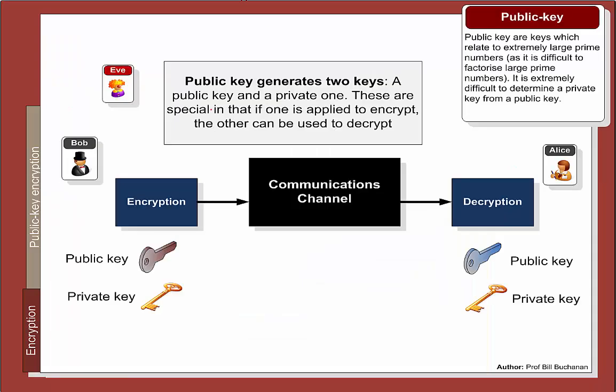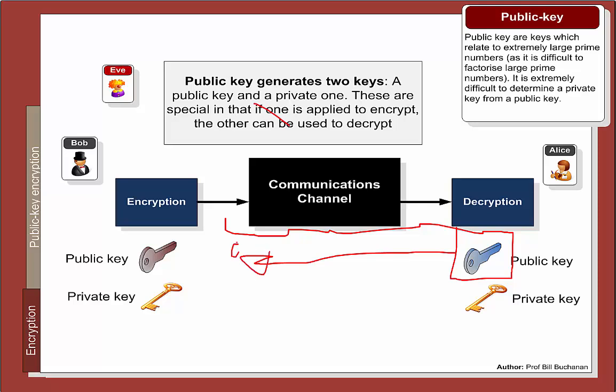Okay, so here we are. There's our public key and private key. So what we want to do is to make sure that the messages that Alice receives are secure. So when Bob is sending to Alice, Alice will send in some way, we'll come into that in more detail, our public key. Bob will encrypt with the public key, and then the only key that can actually decrypt is going to be the private key here. Okay, so in this case Bob isn't using any of his keys just now, but we'll see how that's used a little bit later.